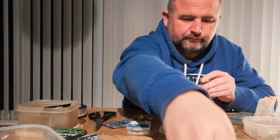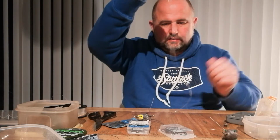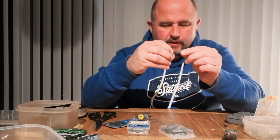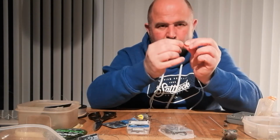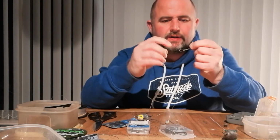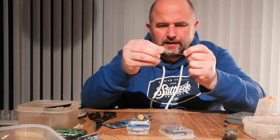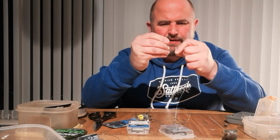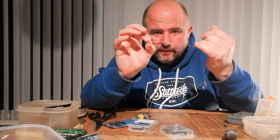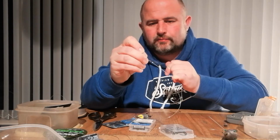So, top hook just goes on, slide it on, like so. Bottom hook. The reason why I have a longer shank on the bottom hook as well is if I'm using worm baits, which you would be if you're fishing for cod, they tend to sort of go up the hook a lot better, and presentation is a lot better. So, finally, this is the business end. Again, wet the knot, pull it tight.